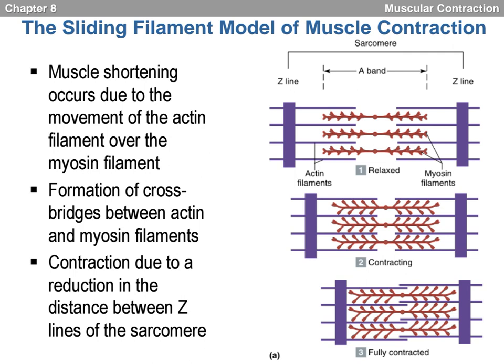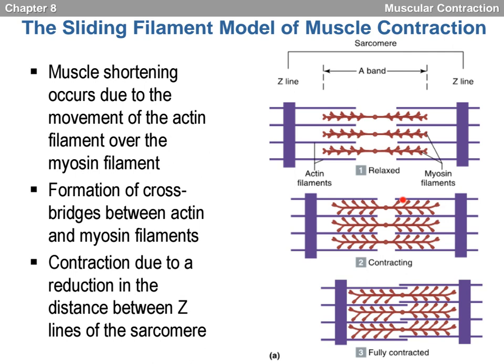So then contraction essentially can occur all the way until about what's shown here, which is where the actin filaments will eventually end up more or less hitting the M line, which again is not shown here. And then you have the maximal contraction. And so we're going to look at all of this in a little more detail, but this is the overview. Basically, the idea is that the actin and myosin filaments will slide past each other.